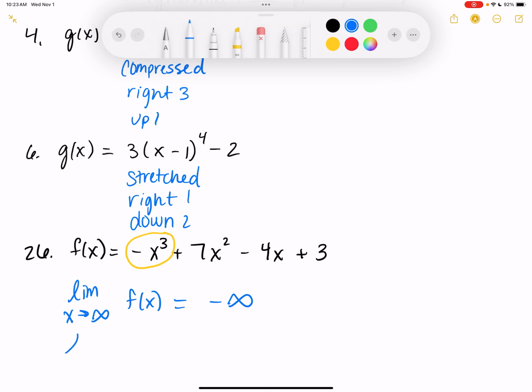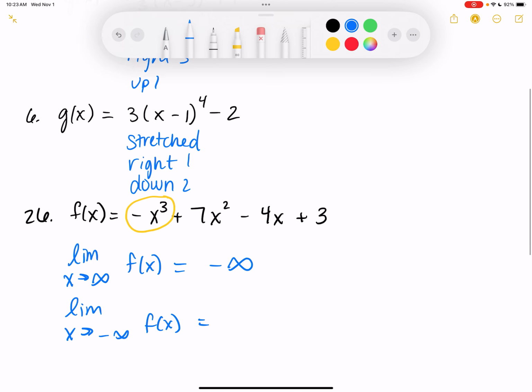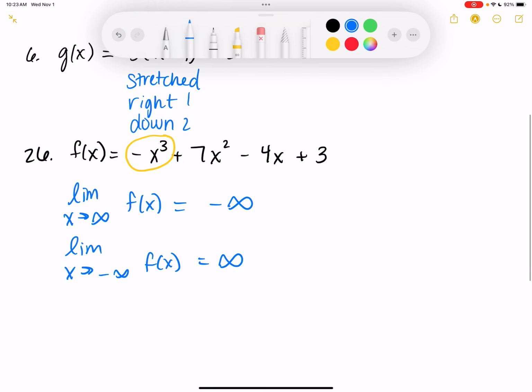And then the limit as x approaches negative infinity of f of x, just to save from having to rewrite the whole function. If I put in like negative 500, what would be happening? Yeah, it'd be going up because you're still left with a negative when you cube it, and then negative times negative is positive. So this one's going to positive infinity. So anytime your highest power term is odd, it should be going opposite directions. When it's even, they should be going the same direction. So if you didn't get that, go back and check, because most likely something is wrong, or you've used the wrong term. That would be the only other scenario that could possibly have happened.